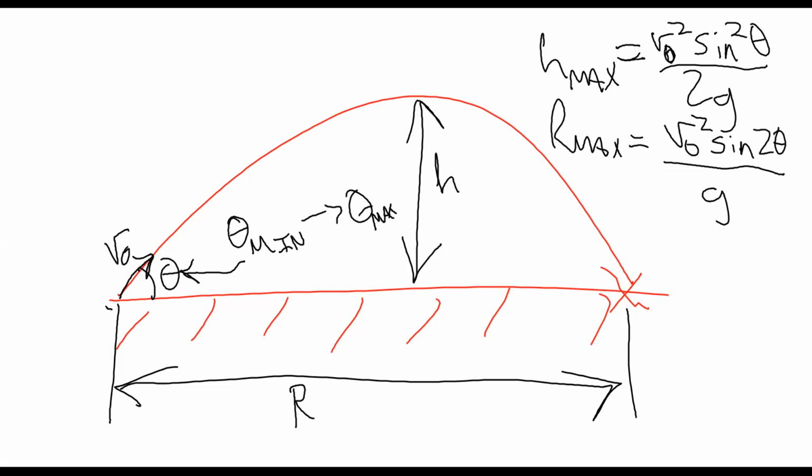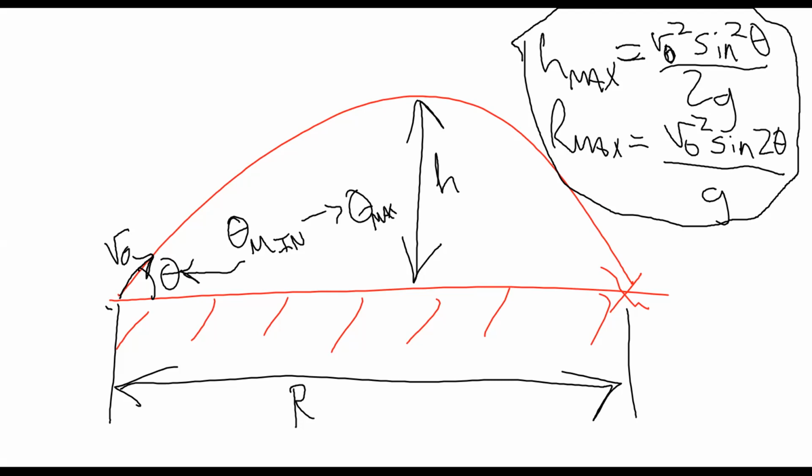Yep. So you can definitely do that. You can also just use these directly. Up to you. So I'm just going to use those directly because they're there. So H max. I'm going to call it a local max because that is only the max height for this particular launch angle. It's the maximum height achieved by this particular launch angle and this particular initial velocity.